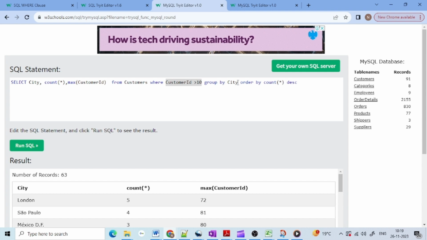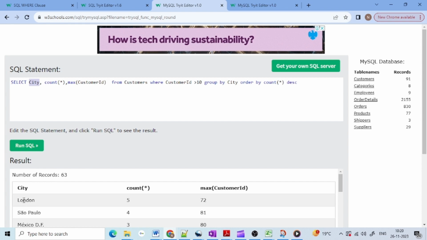And then after that they will display. They will execute this command: they will calculate the count, and then they will calculate the maximum customer ID. So first, we are using the group by city, that's why we have to use city here. This is again interesting. If we are using group by city, then definitely city should be here.